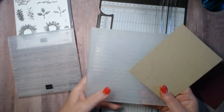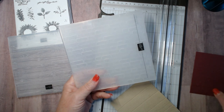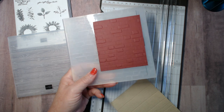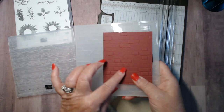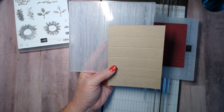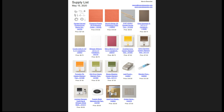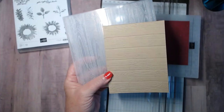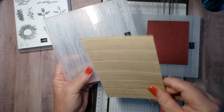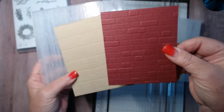This is the brick and mortar, and I did some of the Merlot, Mary Merlot, in that, and I'll show you how we distress that. And then I did the planked wood, and here's just a quick little list here. So the planked, or the pine wood planks, is the other 3D embossing folder that I did. And I will show the list again on the items that we used. But these are the embossing folders that I used. I went ahead and ran them through already. So there's that one, and then there's this one.